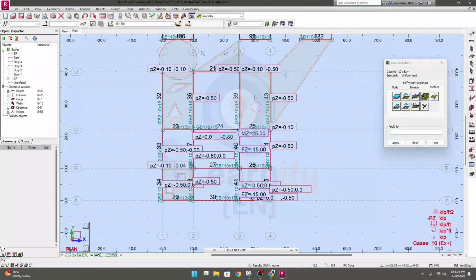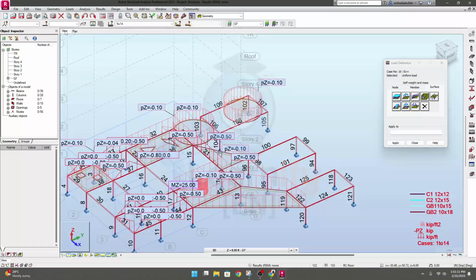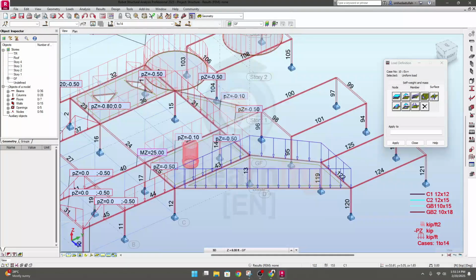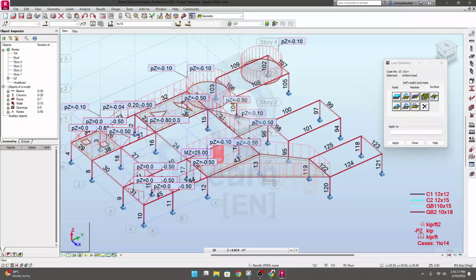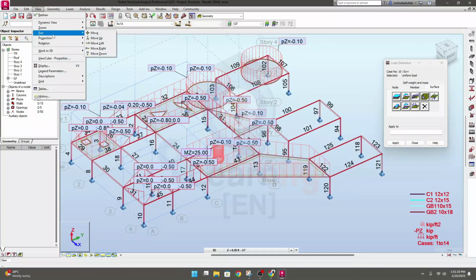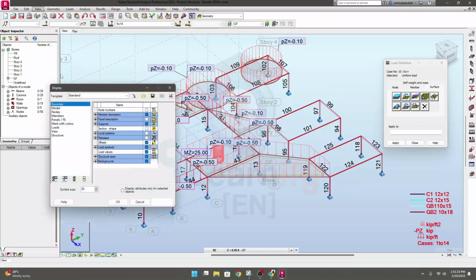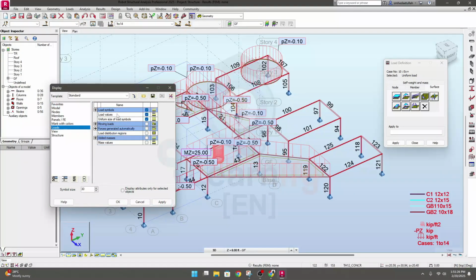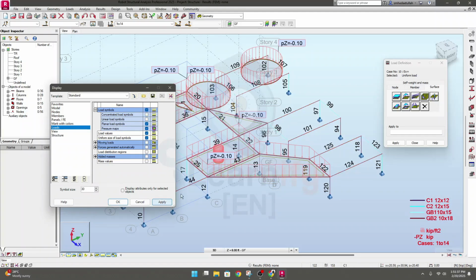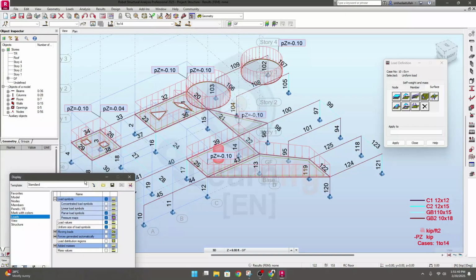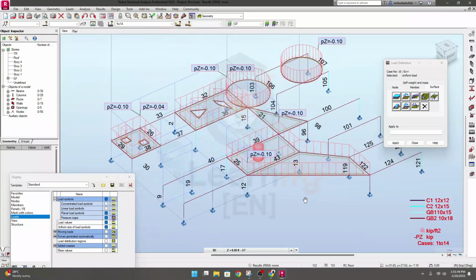Now if I go to 3D to see that, see, here we can see these loads showing. Now if I go to view, then display, then loads. Now for loads, which types of load do I want to show? Let's say linear and concentrated loads we will not see right now. Now see, only the distributed loads are showing here. So this is the way to apply distributed load on our structure perfectly.